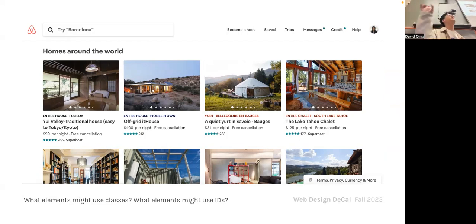All the listings would be classes? Yeah, perfect. One example might be that each of these boxes that represents one home is specified by a class, but this whole nav bar up here is probably its own ID. Great point. Any other examples?